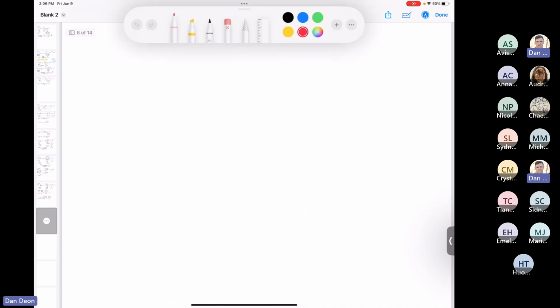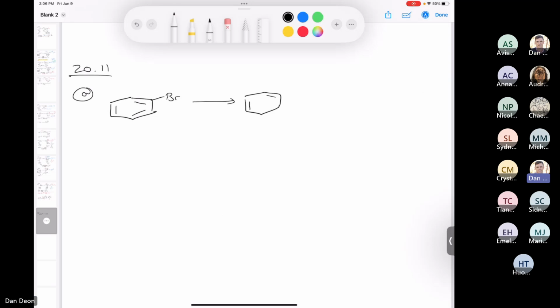So this is, again, question 20.11, and this is A. So we're starting with bromobenzene. That's this compound. And we want to make this compound, which is called benzyl alcohol. I'll write it down here, benzyl alcohol. And the reason I give you that name is because benzyl alcohol comes up a whole bunch of times. It's even in the second problem.